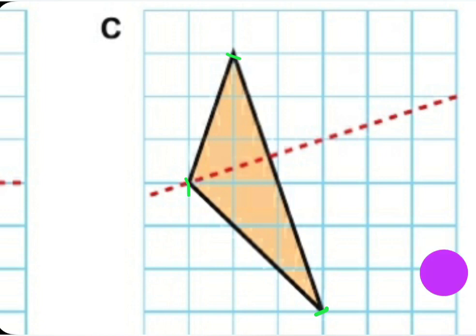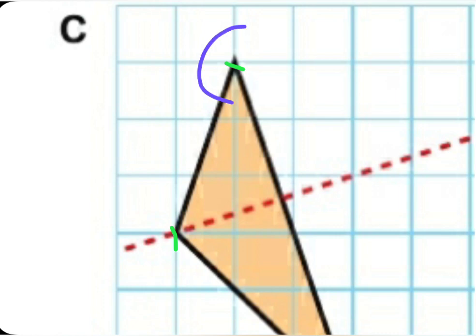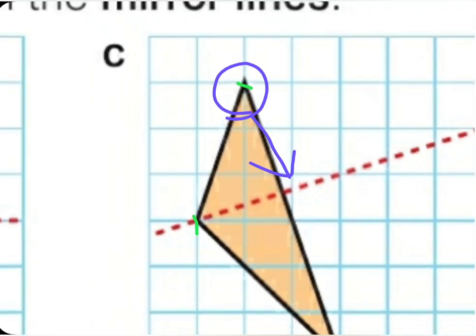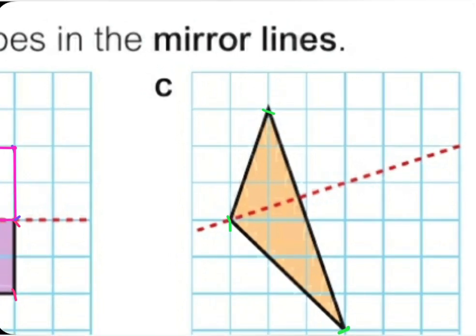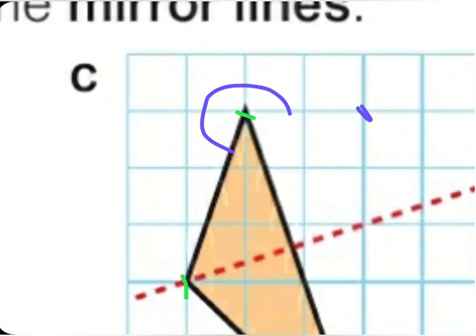First, let's take a look at this point. This point will be reflected in the mirror line. Now, between the point of the shape and the point of the image, there must be the mirror line. Now, you can put the point of the image, for example, here, next to the point of the shape, and the mirror line is here. That's impossible, because reflection must be inside the mirror line. Now, let me show you how do we answer this.